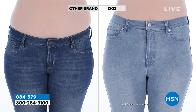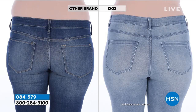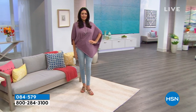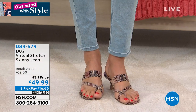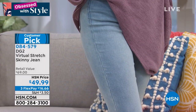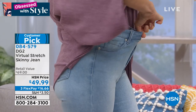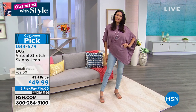This is a one-and-done moment. You find your brand, find your size in DG2, and it's very consistent — whether it's skinny jeans or boot cut. When you order Classic Stretch, go with your regular HSN size. When you order Virtual Stretch, order down a size because of the incredible stretch and recovery. The fabric recovers — it bounces back. These are cotton-rich, which is why you can wear them in summer.